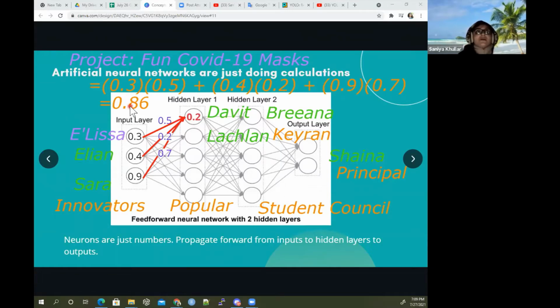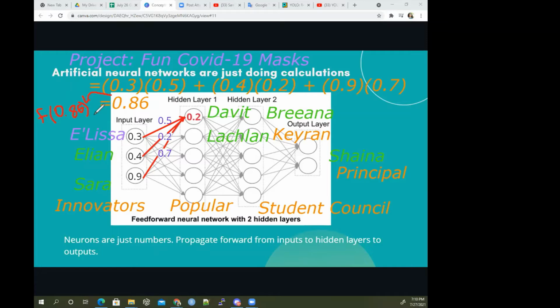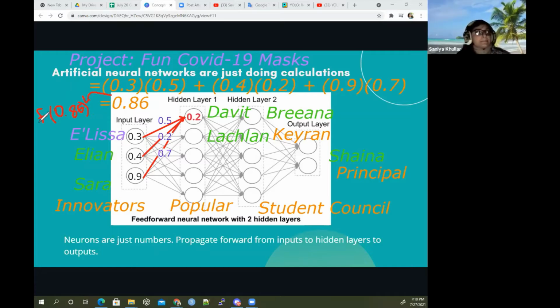But David also has a lot going on too, right? So this is sort of the input, like the neurons are firing from their axon terminals to this neuron, for instance. And the input that David gets is 0.86. But David ultimately fires out 0.2. There's another function that comes in between. So this input is then put into another function, f of 0.86, some function. You know how yesterday we talked of functions? So this is f of 0.86, which is equal to 0.2. This is called an activation function.